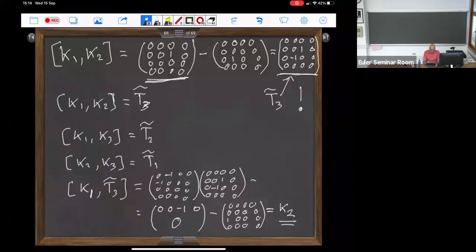And so that's the geometric interpretation of what we're doing. You won't quite undo the boosts that you performed, but you will get back up to a rotation. Similarly, we found that the commutator of two boosts is a rotation. So to fully understand the algebra, we need to look at the commutator of all of the boosts with the rotations as well.